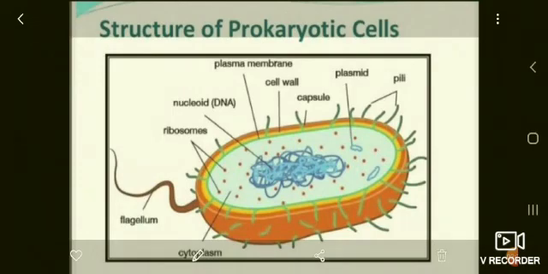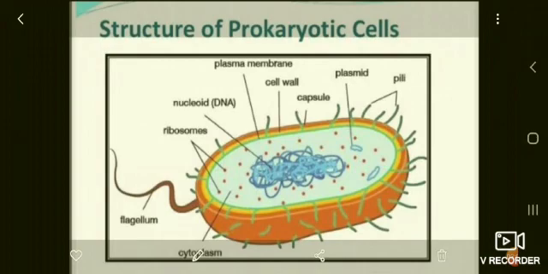Here nucleus is absent, so we also say here the true nucleus is absent, and it lacks nucleolus and nuclear membrane. Here the genetic material consisted of one or more haploid circular, with no free end, double-stranded DNA molecule with no associated histone, all the basic proteins. Such primitive kind of nucleus was called nucleoid, genophore or prochromosome. Number of genes were found to be less, that is 700 to 6000.